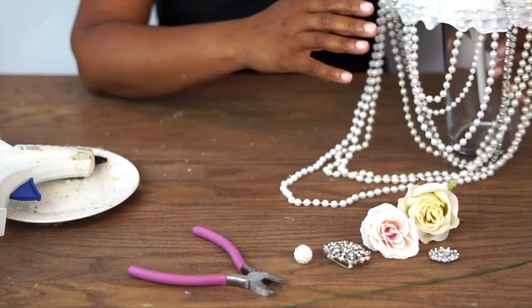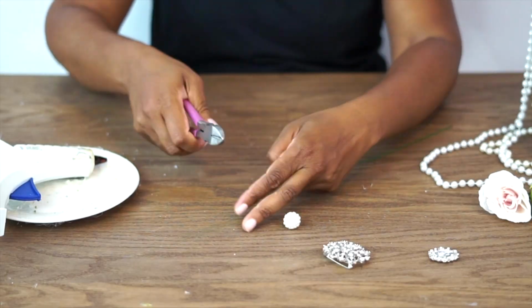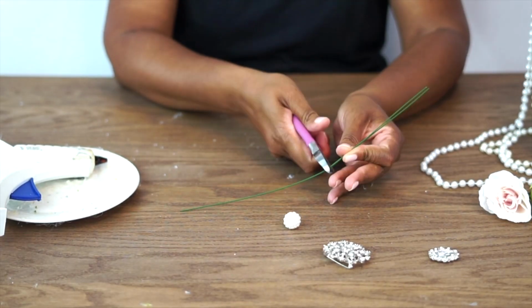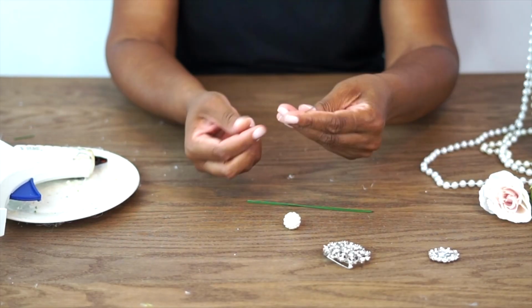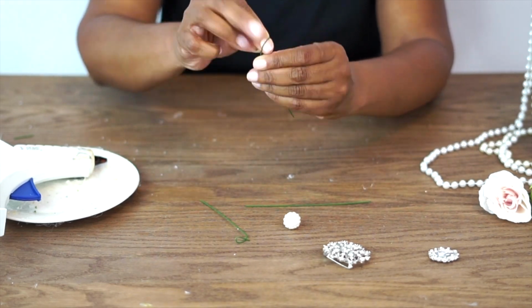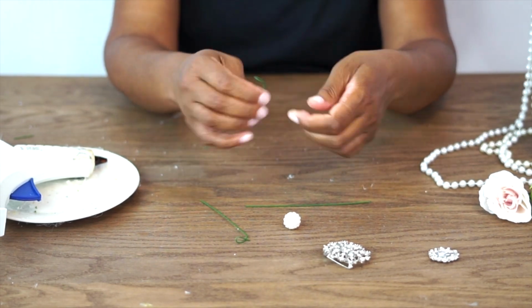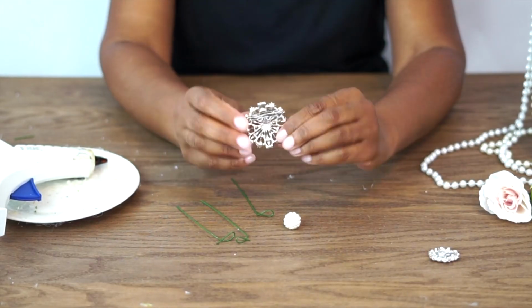Now let's create those embellishments that we're going to use to create our jeweled flowers. So first you need 26 gauge floral wire. You're going to cut it down to about 3.5 inches long. And then on one end, you're just going to wrap it around your finger, creating a hoop or loop, and then flatten it out, creating a base or stand for your jewel, your brooch, or your buckle.